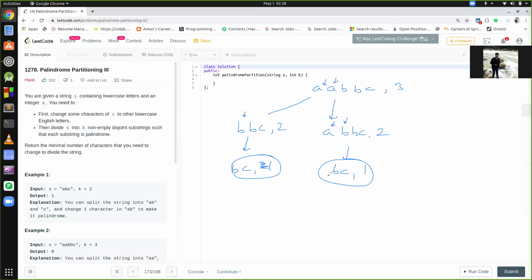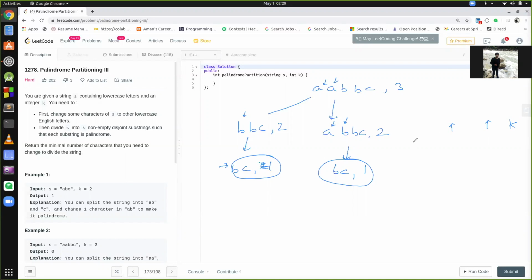So why not store the answer? If I have already calculated this, I need not calculate BC, comma 1 again. This way I see that I can use DP in this. I can use a 3D DP, where I would have a start, an end, and a k. k will tell how many substrings I need.